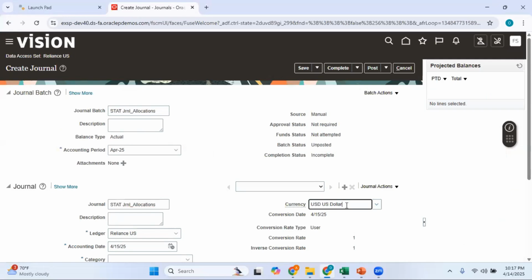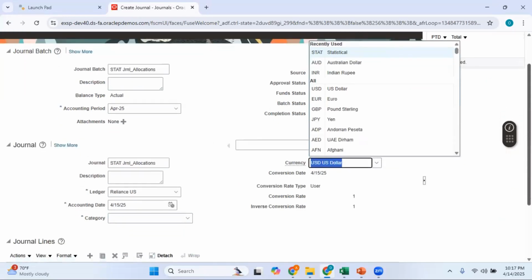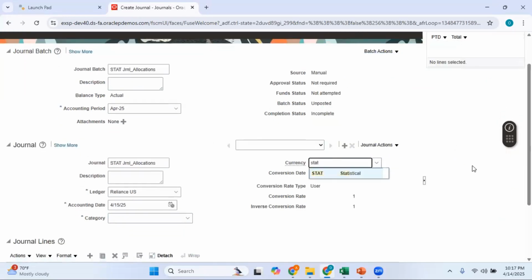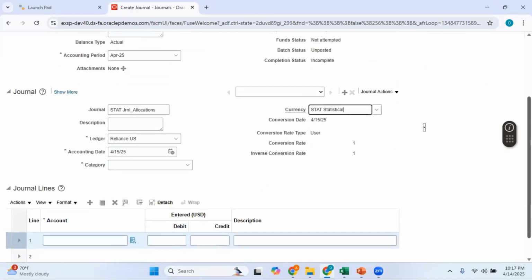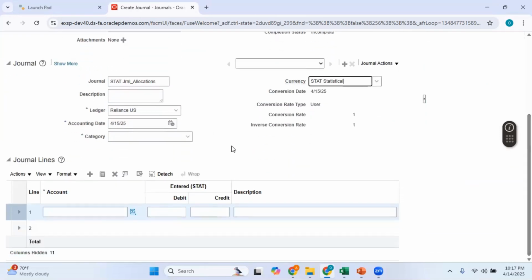So this is where you need to select the currency as STAT. Whenever you select the currency as STAT, there will not be any accounted value, and when you pass this journal entry, the journal need not be balanced.